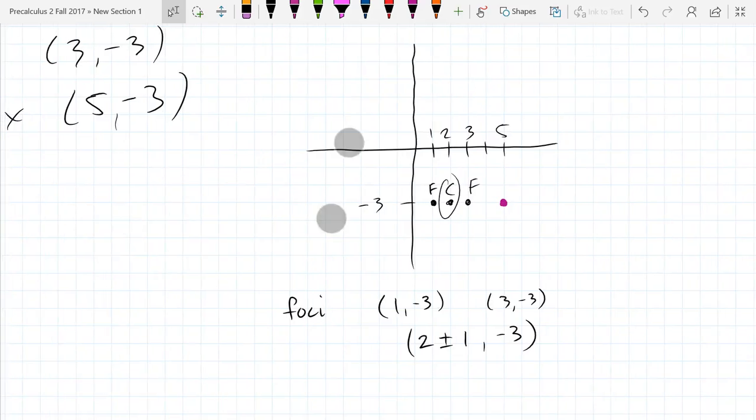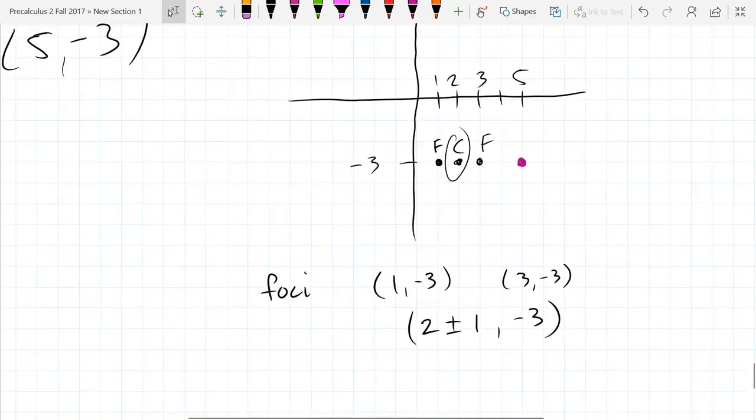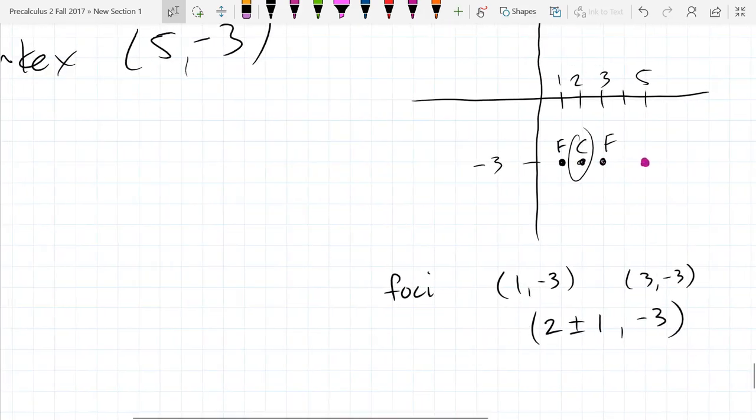So a very useful technique in math to solve problems is make the problem easier and then solve an easy one. So what I'm going to do is shift this to the origin. So I'm going to move it so the center is at the origin. So I'm going to go left 2 and up 3. And then we're going to have an easy problem, just like the ones we saw before. And at the very end, we're going to take our answer and shift it back down to where it should be. So I'm going to make an easy problem where we're going to just shift this to the origin.